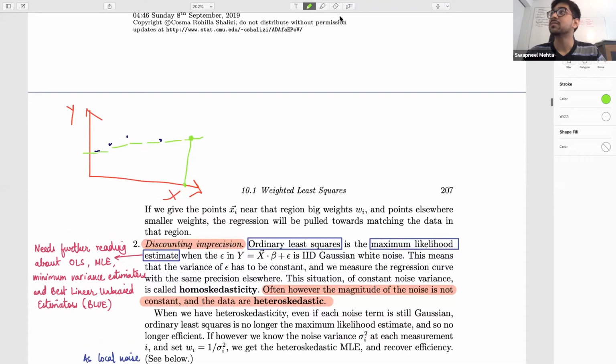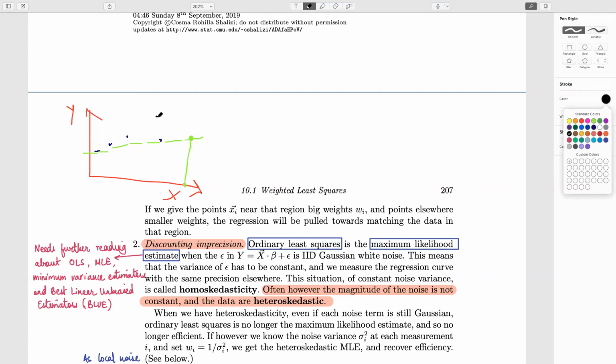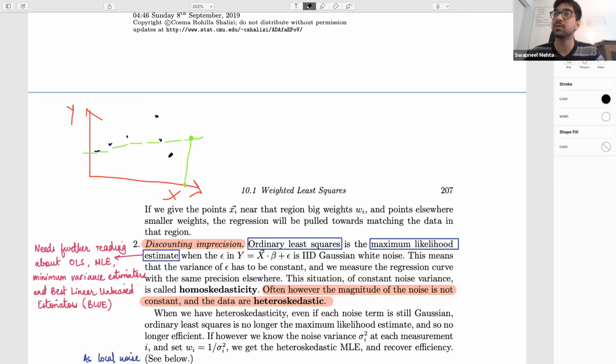And what he's saying is some places will have a lot of noise variance. So if I have some points with very high noise variance and I have a linear function, I do not want to give these points a very high weight. I'm making some assumptions here, but just to give you an idea of what it looks like, I want to estimate where I have a lot of data and I have low noise variance. Now I won't know this beforehand. So the rest of the chapter is about what function the noise variance follows, and so on and so forth. But we'll get into that later.